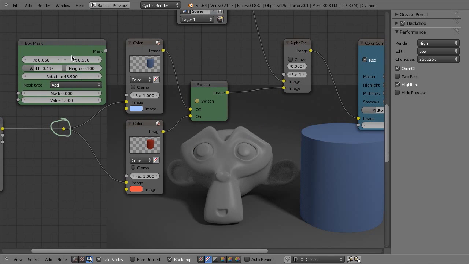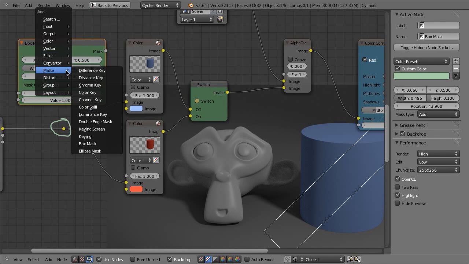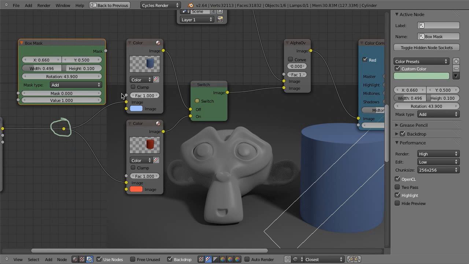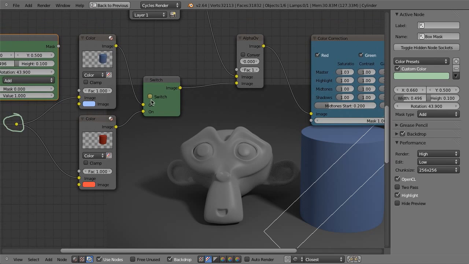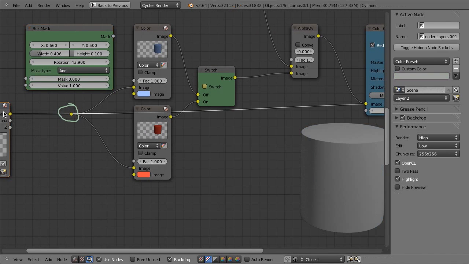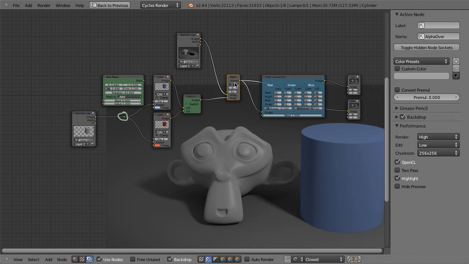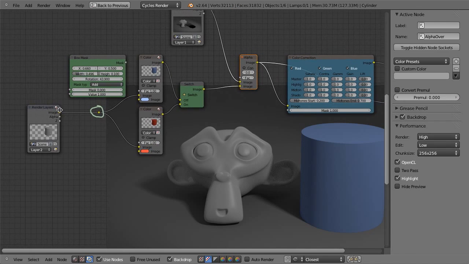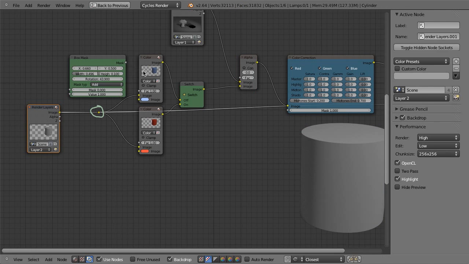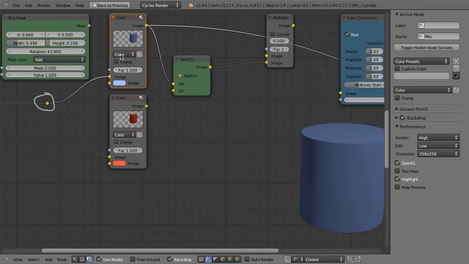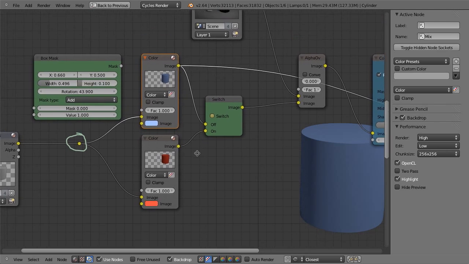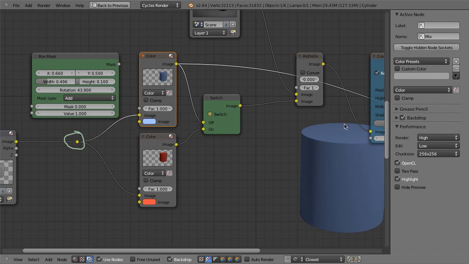The next nodes we have here are a couple of new masking nodes that are pretty cool. We've got a box mask and an ellipse mask that allow us to basically add in a simple mask. For example, here I've got this color overlay that's going over my original render. I have a render here and a render here, which are then being combined to give me the combined result. My original cylinder is just gray, and then I've overlaid a blue color on it using a color blending mode. If I wanted to only have a stripe across this, that'd be a little challenging to do without some weird complex masks, unless we have something like this.